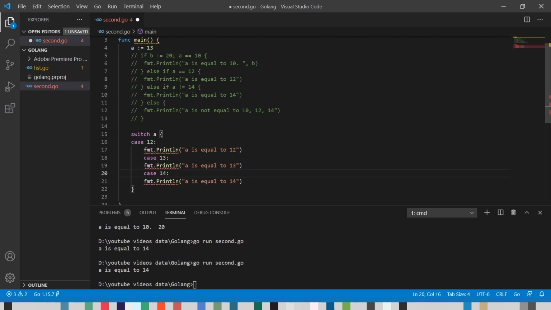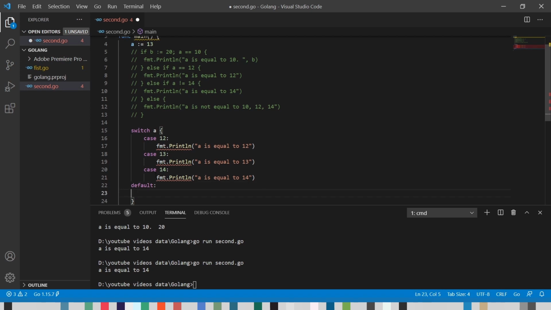And just like the else statement in if, we can have a default keyword. So default: a is equal to any integer, because we are not sure what it is equal to.